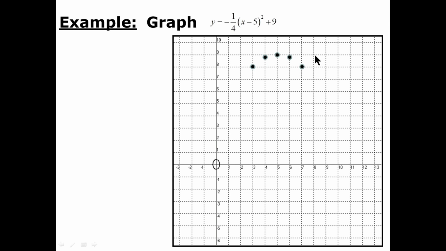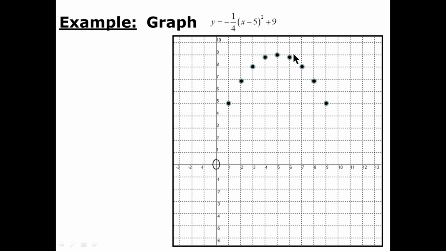Back to the vertex, let's displace over 3, down 3 squared, which is 9, 9 quarters, that's 9 divided by 4, that's 2 and a quarter. So over 3, down 2 and a quarter. Right there. Axis of symmetry puts a point here. Back to the vertex, over 4, 1, 2, 3, 4, down 4 squared, which is 16 quarters. 16 times a quarter is 4, so down 1, 2, 3, 4, a point appears there, and by the axis of symmetry it appears over there as well, because we're making a symmetric picture.